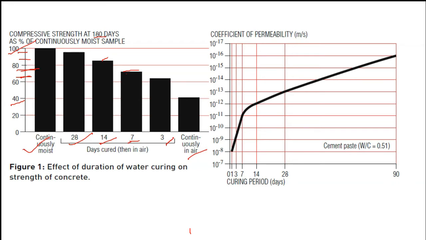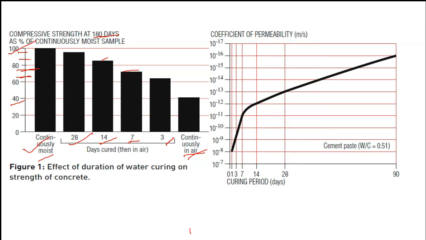So that is the reason you have to cure. If you are not curing a concrete column or a beam or a slab, the hydration is not going to happen properly, because water is being lost, and the concrete is not going to achieve its full strength. So if you do not cure, if it is just left in air, it is going to get only 40% of its strength at the end of 180 days. But if you continuously cure it, it is going to achieve 100% of its strength at the end of 180 days. So it is important that you actually do the curing for the required amount of time.